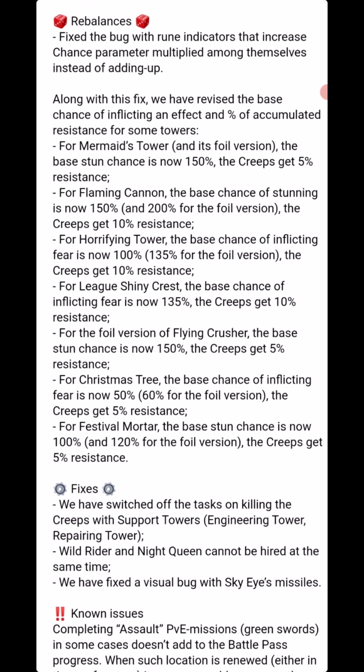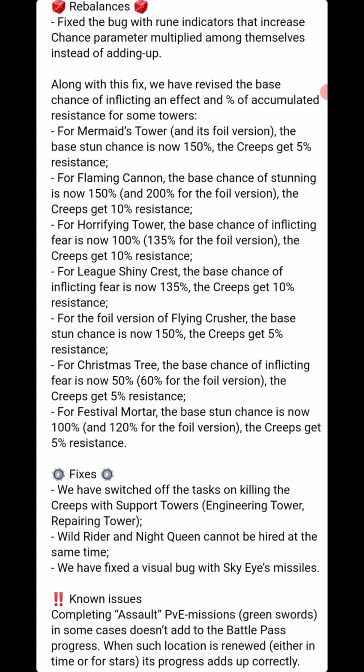The Mermaid Tower, it was a 1% resistance per hit. It's now 5%, so it adds up much quicker. It wasn't insanely high. Not many things were able to get past a League Mermaid Tower, and for an epic, that did seem not sure from your guys' perspective, but I actually felt that was probably going to come at some point. It was a very strong tower.